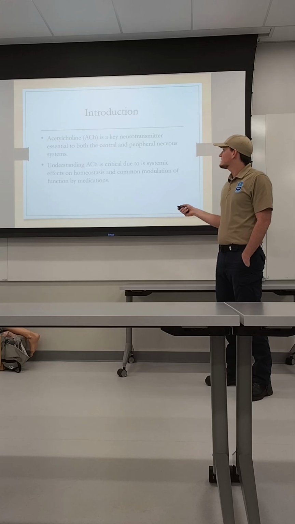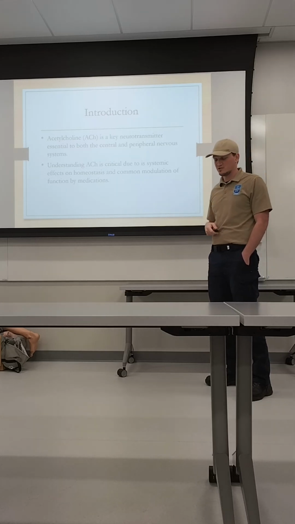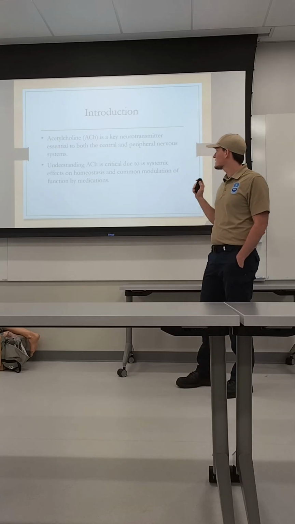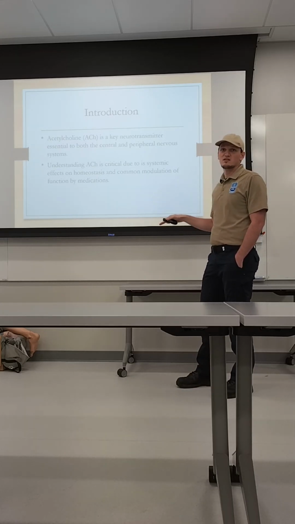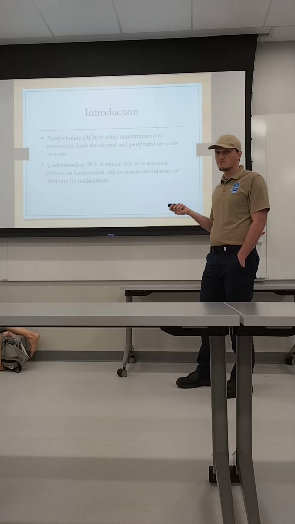So understanding ACH is critical due to its systemic effects on homeostasis. You guys should be familiar with homeostasis. But this whole system, this ACH, has a lot of effects on how our body regulates its homeostasis, which is why it's important. The other reason it's important is there's a whole lot of medications that affect this system, for beneficial and for adverse effects. So being aware of what's causing it, what's happening when you come into some of these symptoms, it can be very important.